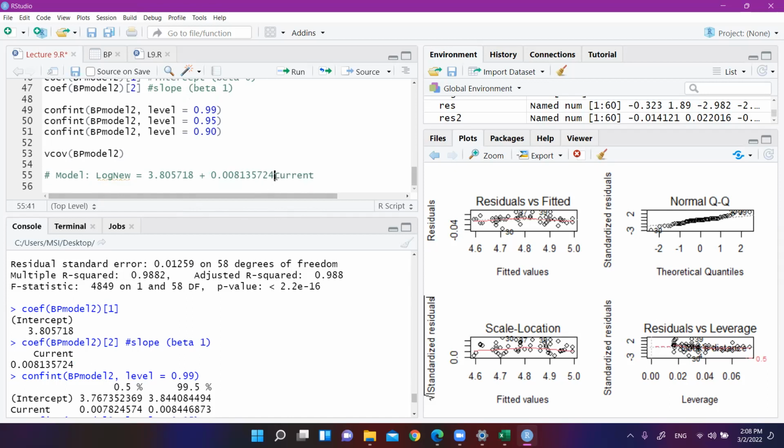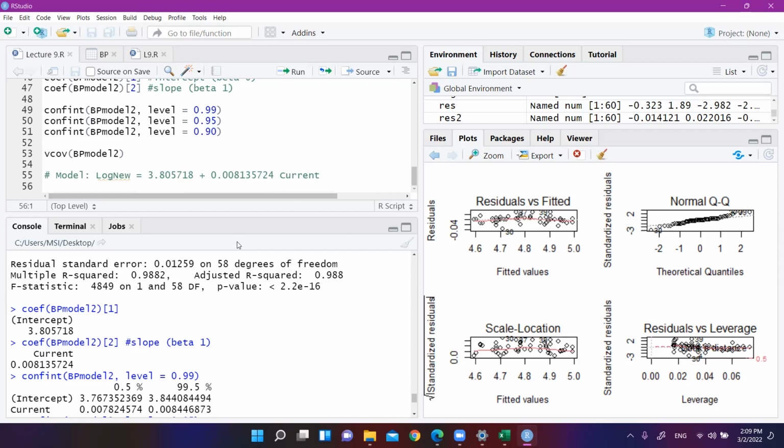Predicting ability means that when you give values to this one, given the value of current, how the log new is changing. So when you keep on substituting values to this one, you are getting corresponding values of this one. And you have to get the back transformation. This is the log new, but we are interested in new. So you get the log value and you take the exponential. This log means ln, to the base e. In R, log does not mean to the base 10. Log means to the base e. So remember that the log transformation in R gives you the log e transformation, not log 10, unlike the basic mathematics that we do. So this is our model.